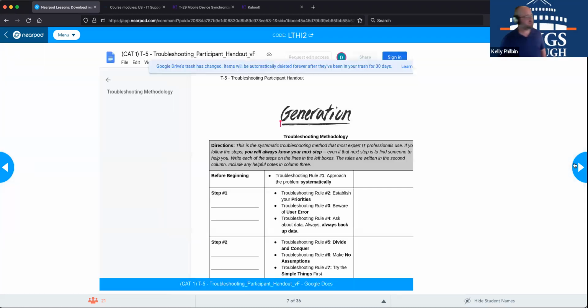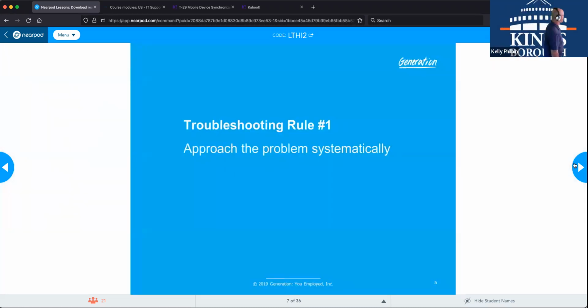So let's move in here just a little bit. First rule. Remember, rules and steps are different. So first rule of troubleshooting: approach the problem systematically. This is what we were talking about a moment ago, where we want to approach each problem with the same methods, the same approach each time. That way we move through the steps of the troubleshooting process. It doesn't necessarily mean that you're going to treat a power failure the same as a document not opening, but the way you would try to troubleshoot those issues would.